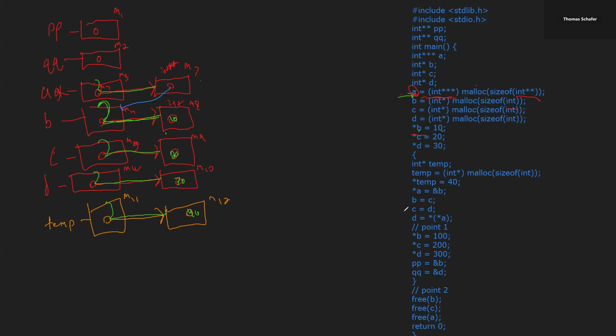And so now we're setting B equal to C. So we're looking at B, we're going to its circle, and we're copying whatever's in C's circle. So let me get my eraser out. We kill that link. And now an arrow to M9 was in C's circle, so we just copy it over.